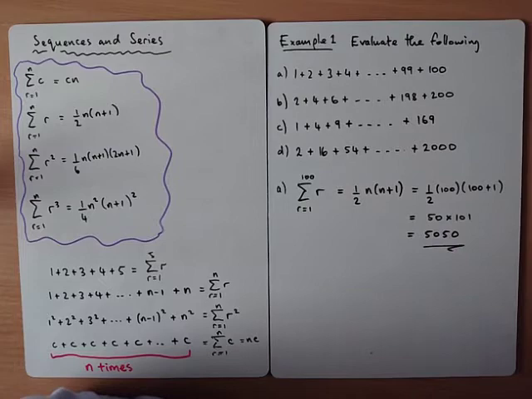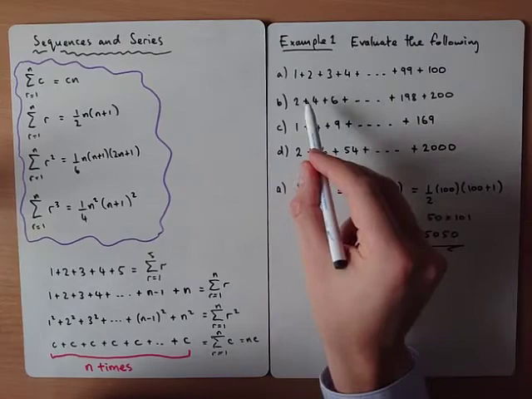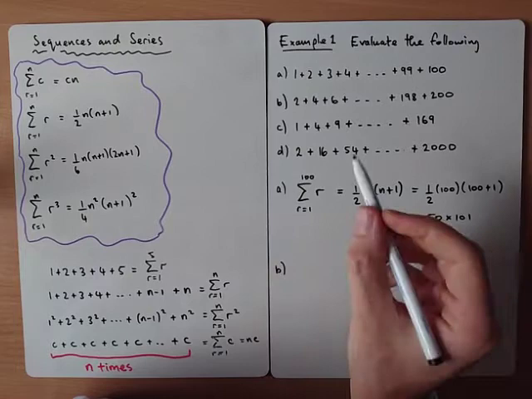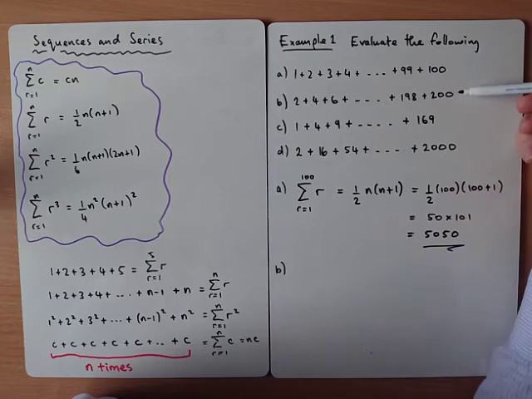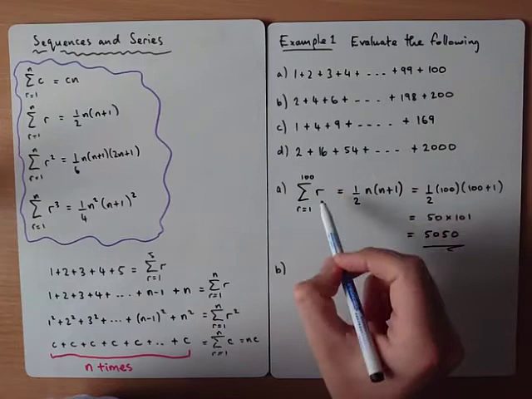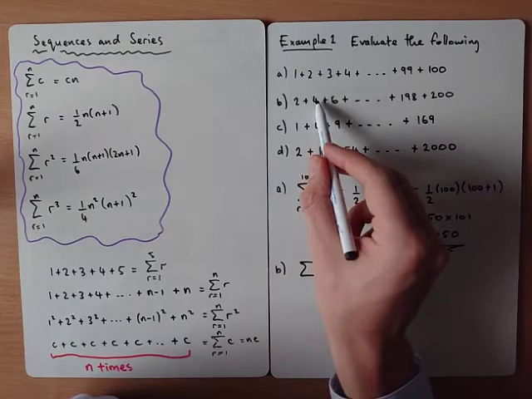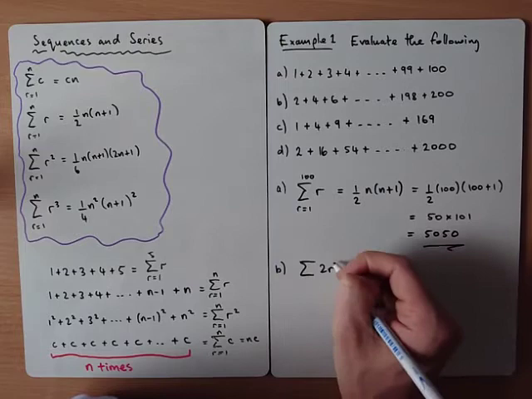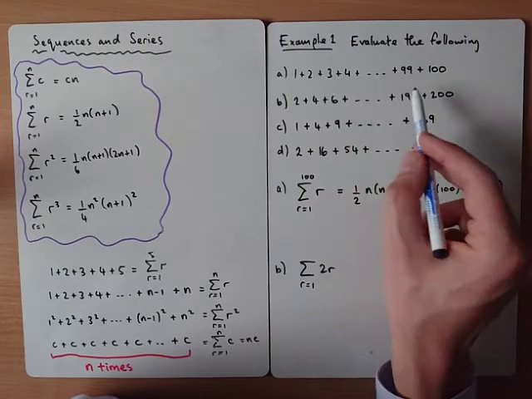So the next one, let's look at the next series. Obviously you can see that there's a link between what we've just worked out and what we're now being asked. It's that the series is being multiplied by 2. So you could just multiply this answer by 2, but let's think about it using the notation. This would be the sum of the even numbers, so it'd be 2 lots of r inside, because that's what even numbers look like. And again, it finishes at 200, but remember, because these are the even numbers, there are still 100 of them.